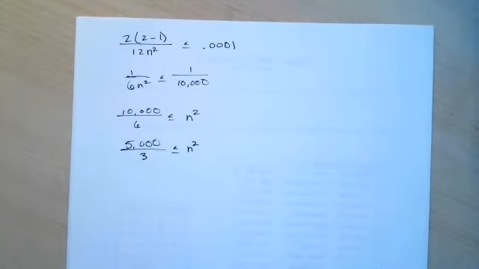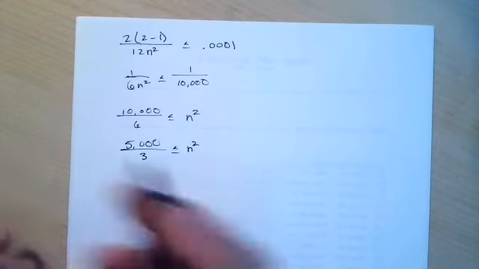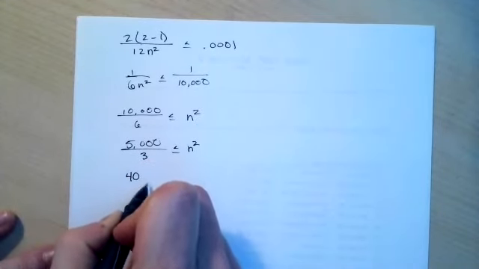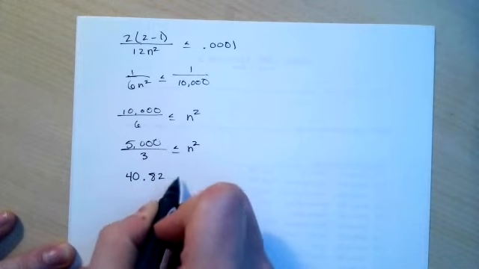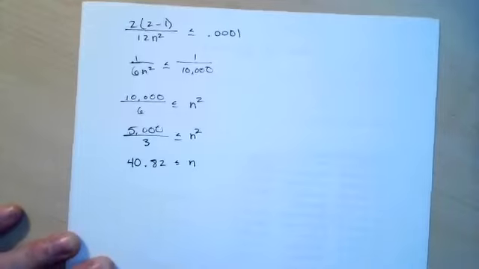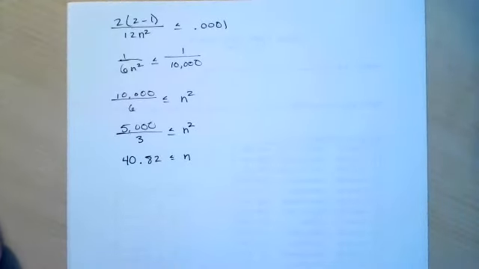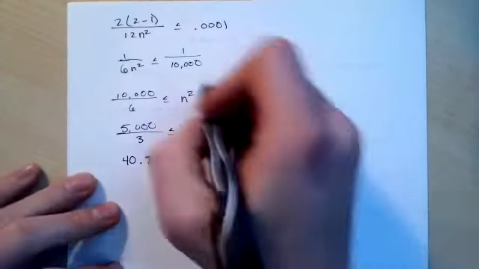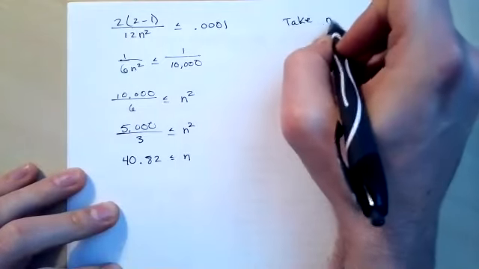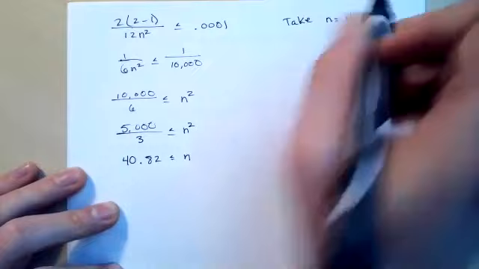So when it blipped out, I did take a look and plug that into Wolfram Alpha. And we get like 40.82 is less than or equal to n. So since n is an integer, our solution for this would just be 41. We would use 41 partitions.